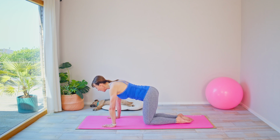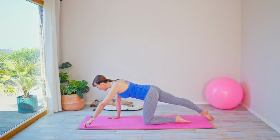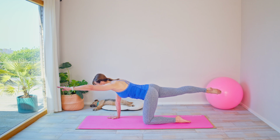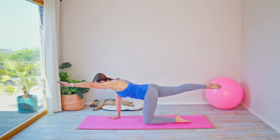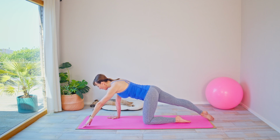Now we're going to add an arm into it. So you're going to slide your right leg and your left arm away. Okay, think about your spine, little tuck if you need to, and then float both of them up. Okay, strengthening the back of the body. Then you're going to lower and come back in.